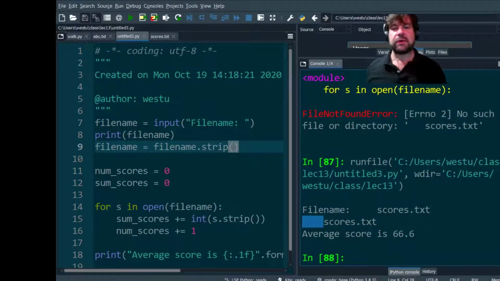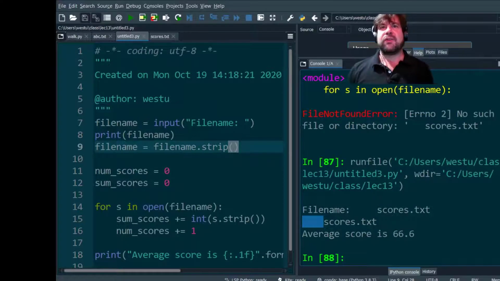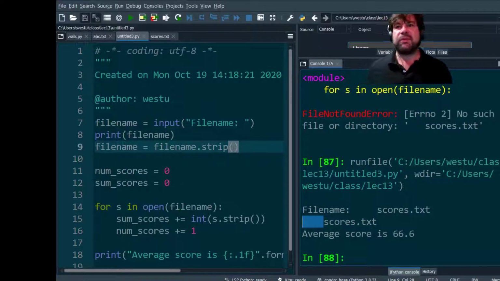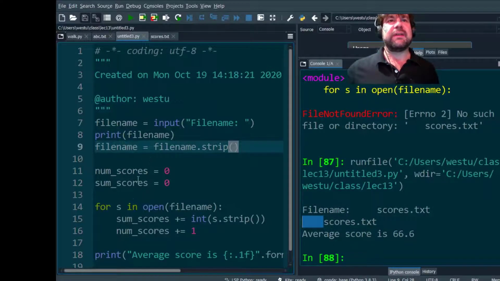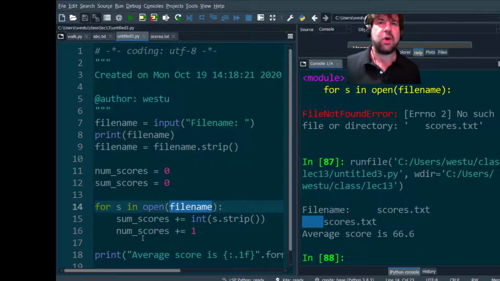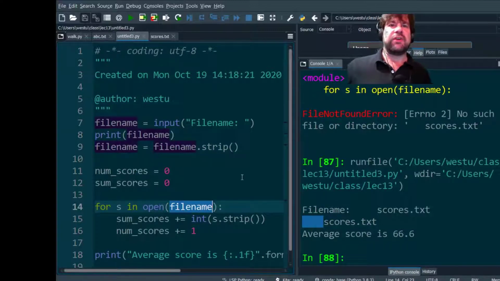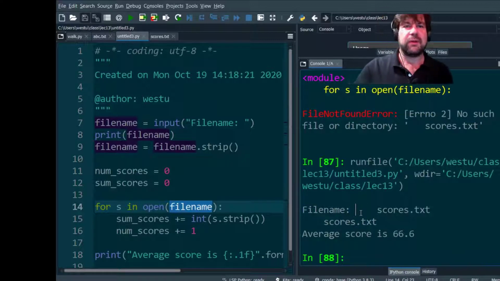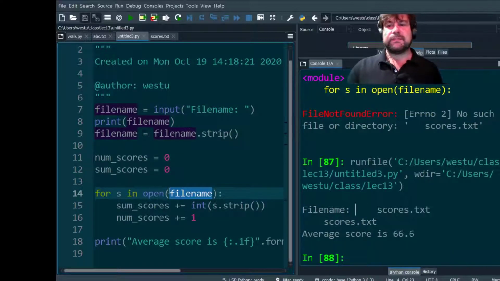Okay, so make sure, it's always good when you take input from the user, particularly on file names, but pretty much on any string. It's less important on floating point and integer numbers, although, in general, it's good form to do a strip there as well. Use a strip to get rid of any of these leading and trailing spaces that could result in an error when you come down here and try to open the file name. Somebody hitting return or hitting the space before they type in the name is not all that unusual, particularly if your output looks a little weird. So just be careful, take care of that.